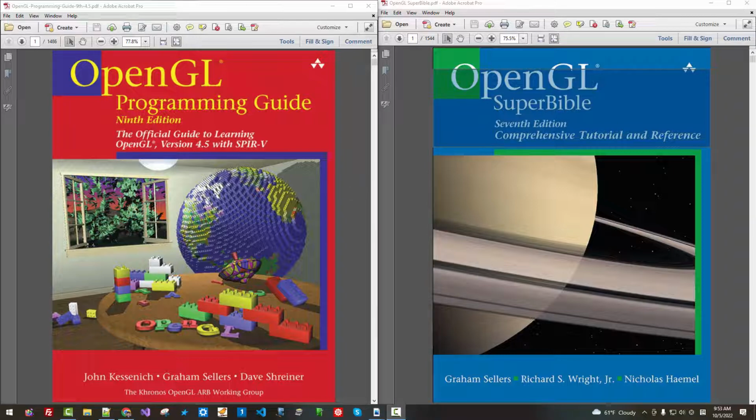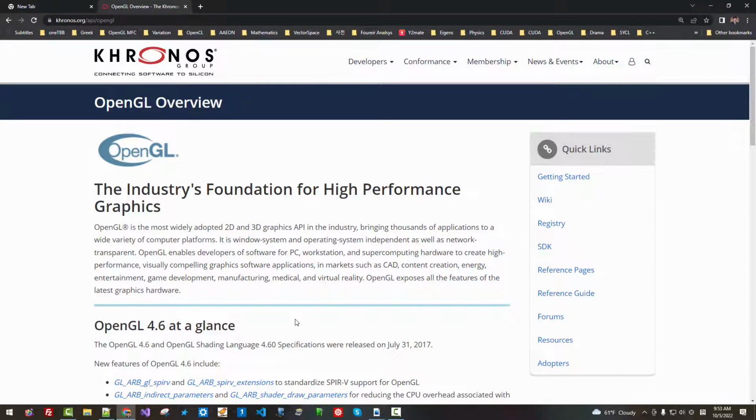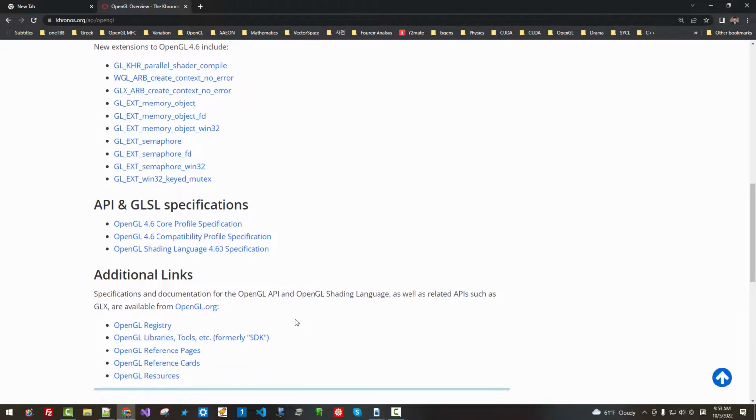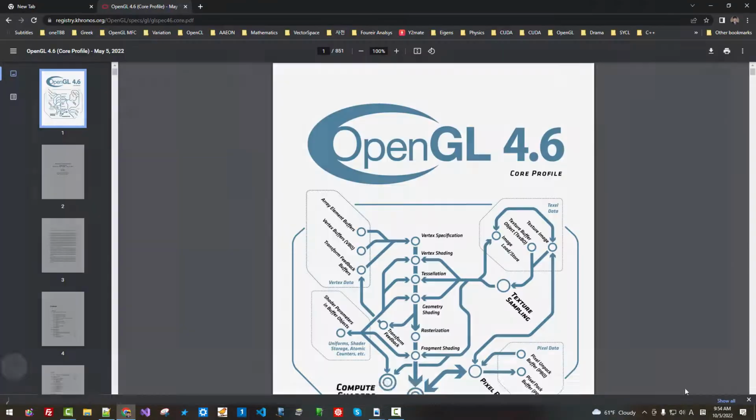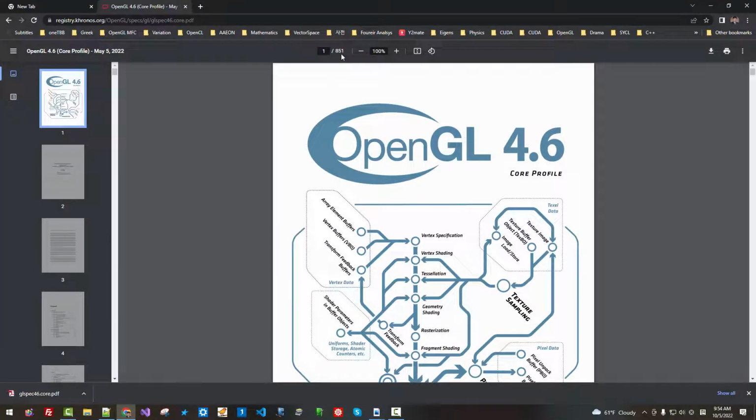Once you learn basics or fundamentals of OpenGL, you can jump to the latest version of OpenGL. From this web page, you can download OpenGL 4.6 Core Profile Specification. This is about 851 pages long. Now download it. 851 pages might look very big for most people, but if you have fundamental understanding of OpenGL, then reading this book is piece of cake or a breeze in the hot summer season.